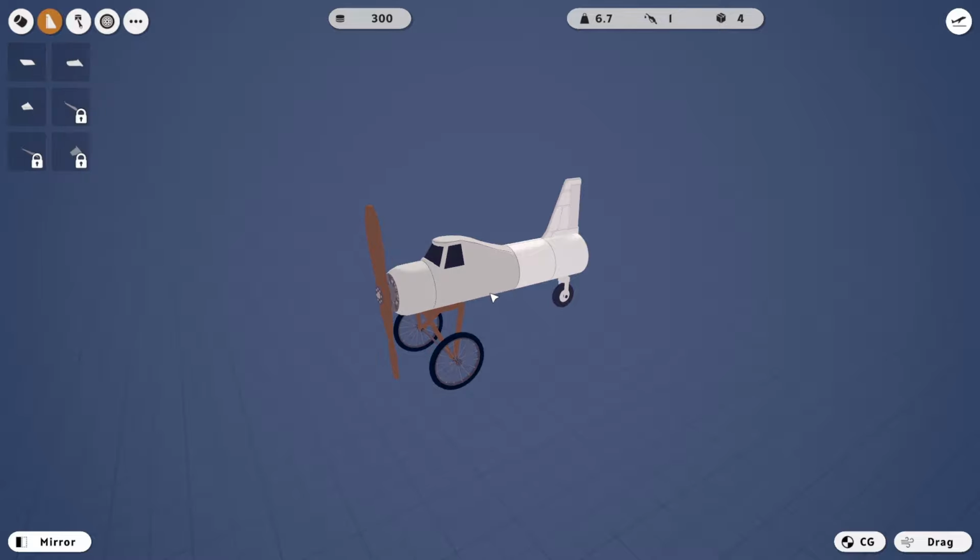Hang on, aren't biplanes supposed to have two sets of those? Is that not how a biplane works? They have two sets of the wings, I think, don't they? It's like a set and then another set with... they have these things in the middle of them. Oh, okay. Maybe we should have had those. Maybe that would have made our life a bit easier. Okay, never mind. We'll do that then.